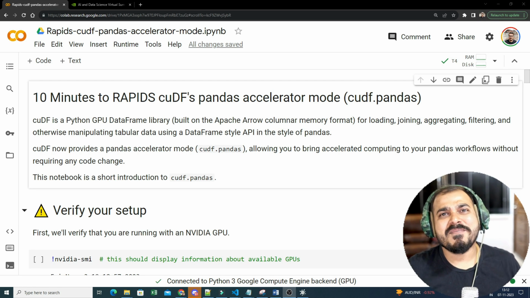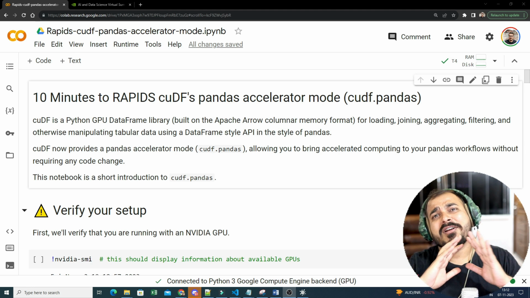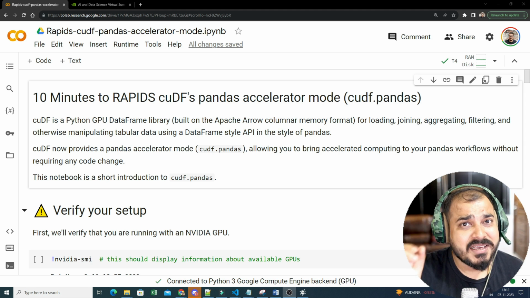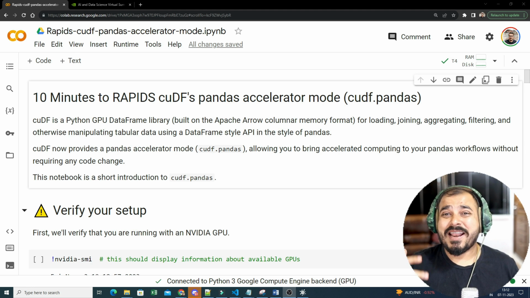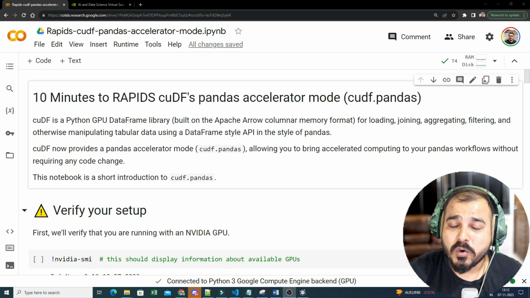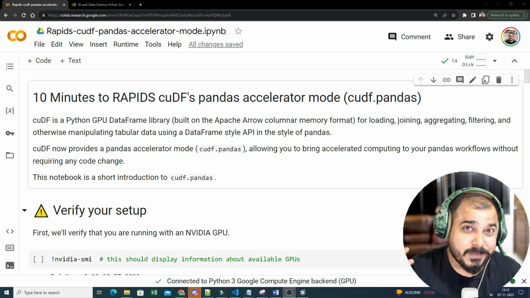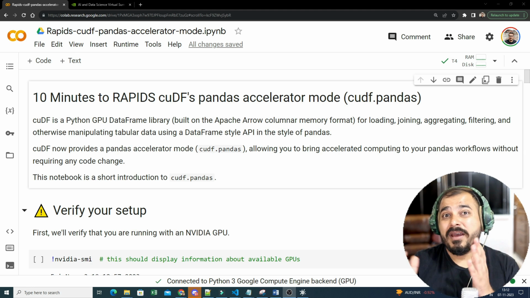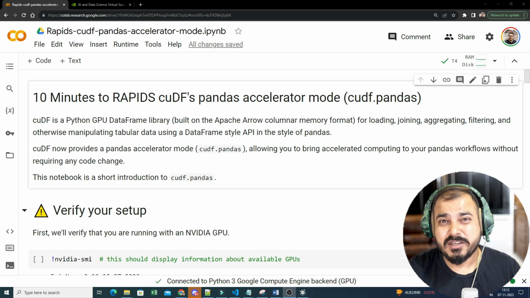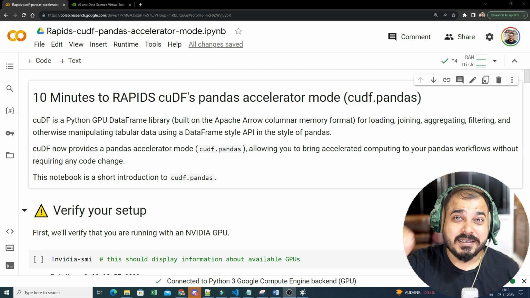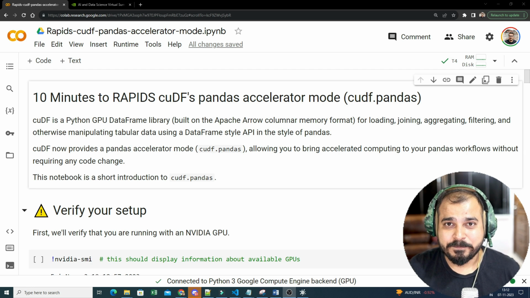So guys, I hope everybody has been using Pandas for a long time. Pandas is an amazing library. With the help of Pandas, you analyze the data, you write complicated code, you work with huge data sets. With respect to feature engineering, with respect to feature transformation, the Pandas library is used everywhere. It is one of the most common libraries used by any data scientist.